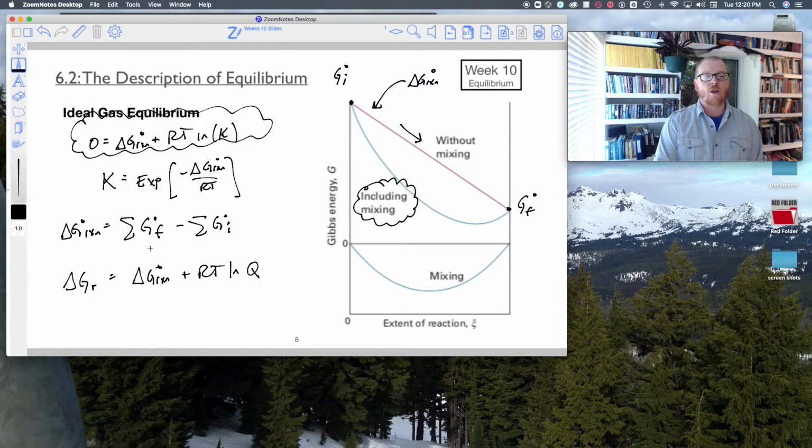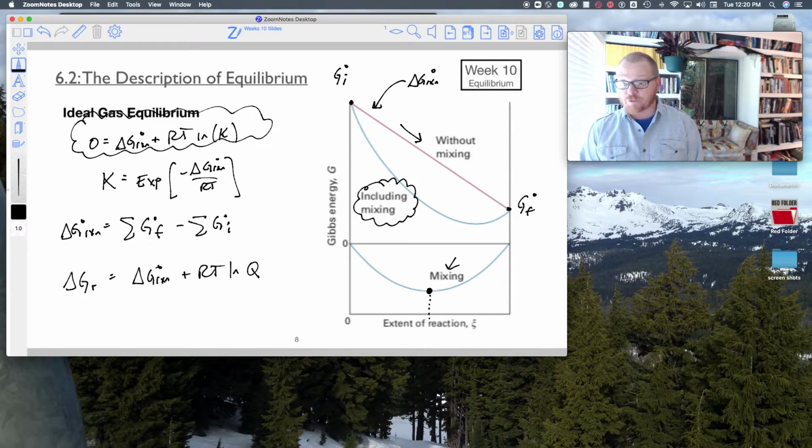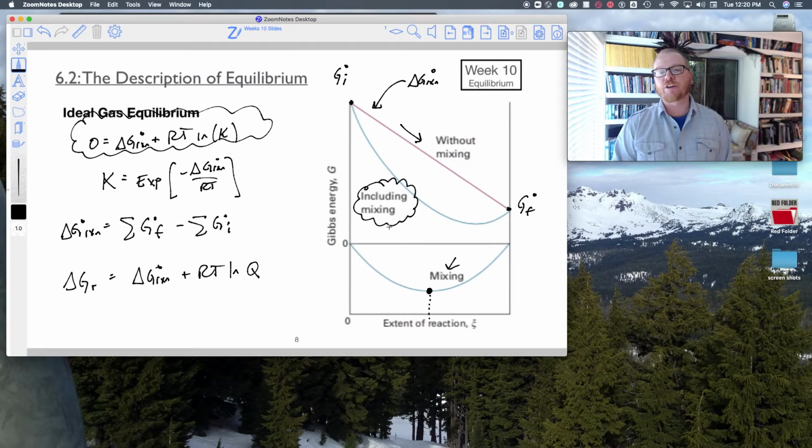And if we recall, if I dropped out this delta G reaction, then I get this minimum delta G, which comes from ideal gas. We actually predicted that the minimum occurs at a mole fraction of 0.5. That will be true for any simple equilibrium, that the free energy minimizes at 0.5 mole fraction of each.